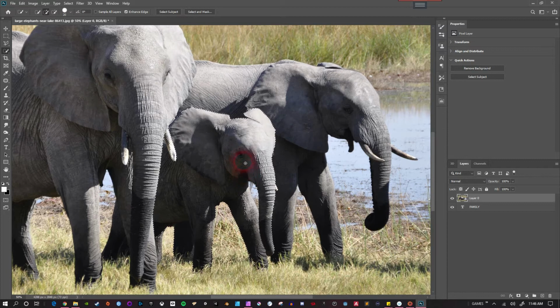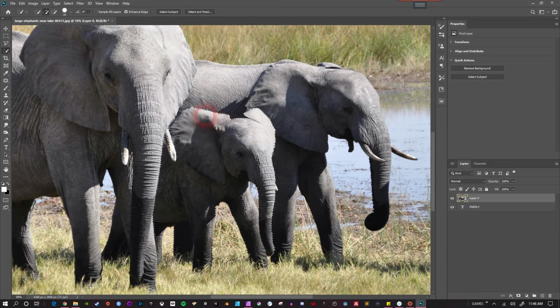But there are some areas that will probably give me issues. Like, for example, here when I clicked and dragged, it jumped away from him and grabbed his entire body. So I'm going to do a Control or Command Z, step backwards, and I'm not going to be able to grab this spot. Every time I click and drag across it, you see it just goes, oh, we're just going to take everything. So we know that's an area to stay away from for the time being. I'm just not going to be able to achieve it with this tool.